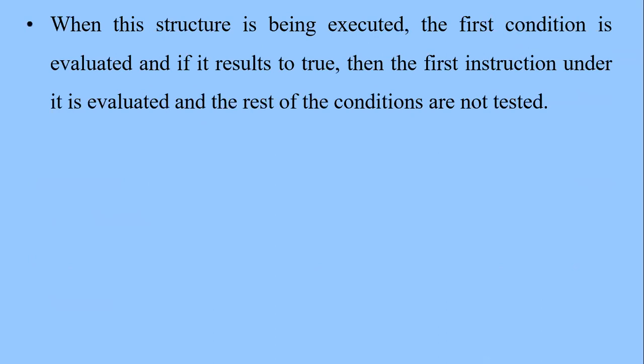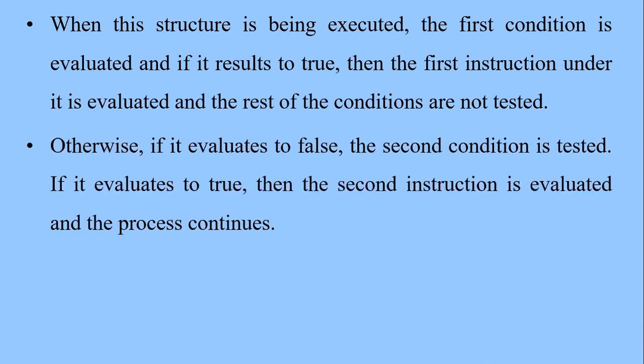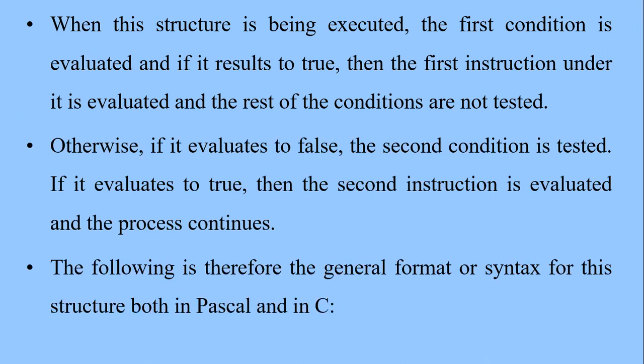When this structure is being executed, the first condition is evaluated, and if it results to true, then the first instruction under it is executed, and the rest of the conditions are not tested. Otherwise, if it evaluates to false, the second condition is tested. If it evaluates to true, then the second instruction is executed and the process continues. The following is therefore the general format or syntax for this structure, both in Pascal and in C.